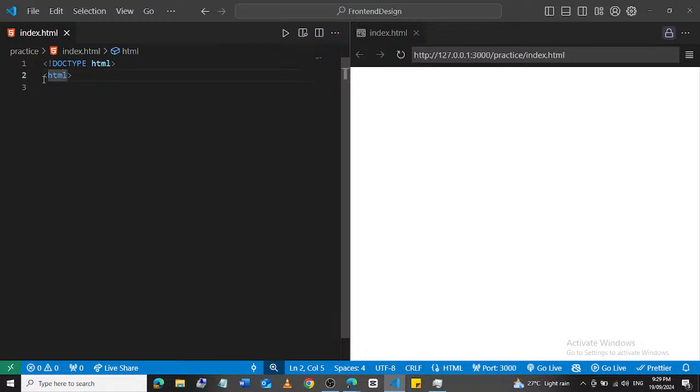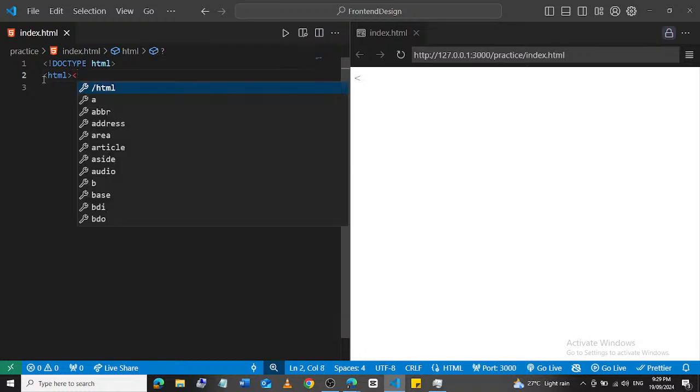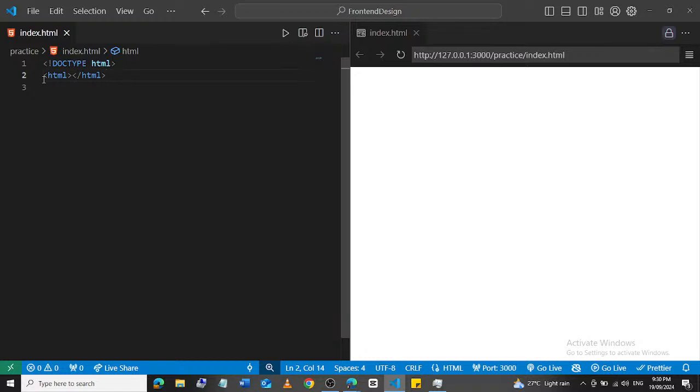Every HTML element has the opening tag, and it must also have a closing tag, right? To close it. So this is how we close a tag: angle brackets, then slash, then the HTML. Don't mind my editor that is auto completing for me. So whenever we have this result printing out, this is an element that has an opening tag and a closing tag. Are we good?